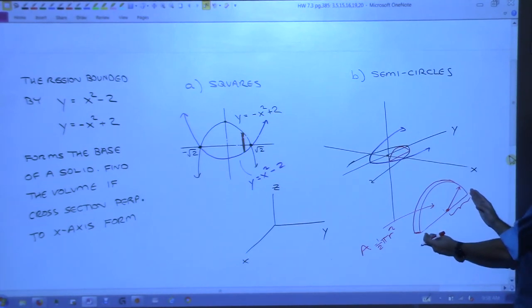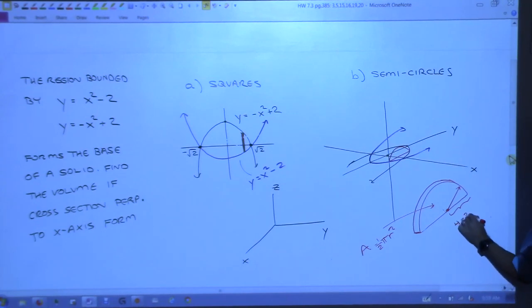4 minus 2x squared? Wasn't that, when we did the square in the previous part A, the distance from here to here was 4 minus 2x squared. So if I take 4 minus 2x squared and divide it by 2, that would be half of it, right? And it just so happens that this works out nice. This is just 2 minus x squared.